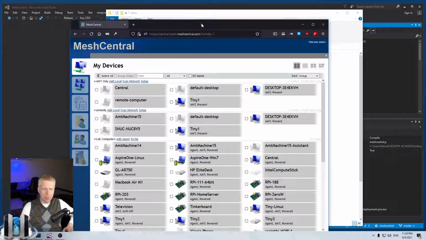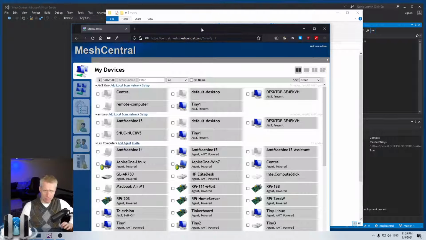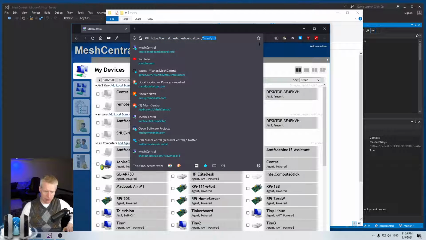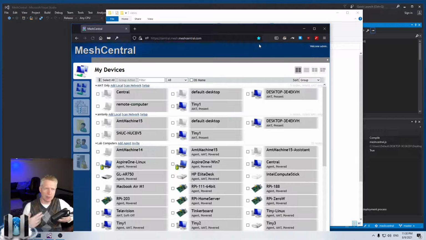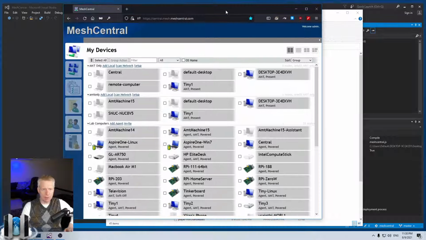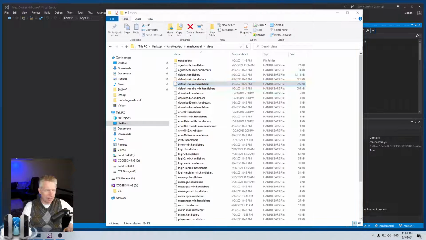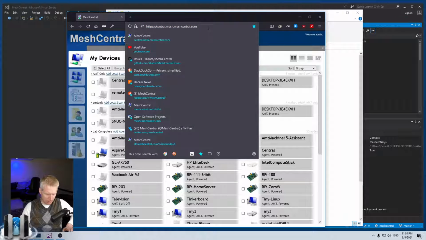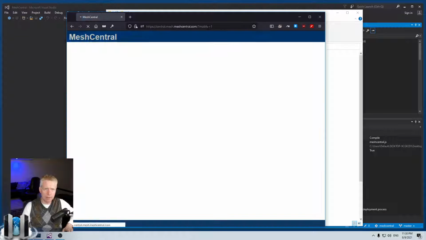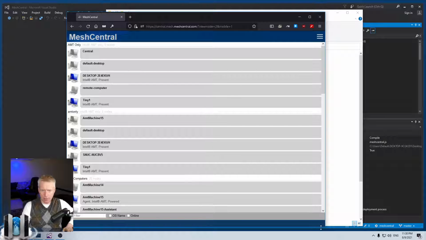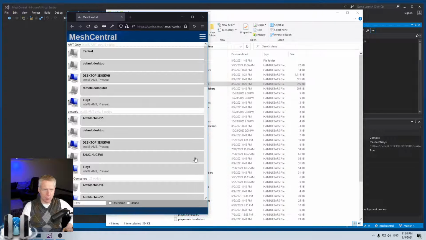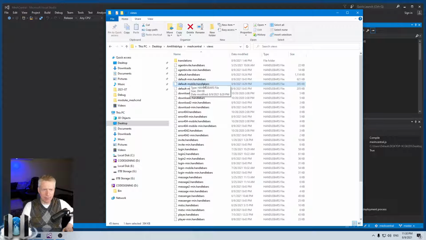So for debugging purposes, I personally don't turn on minification, but in production, you can turn on minification and basically all the web pages that you're sending are much smaller. So by default here, we also have the default mobile. This is the mobile website. I can do mobile equal 1. This is my own debug option here to force the mobile website. And so you see the mobile website pop up. This is this one right there.